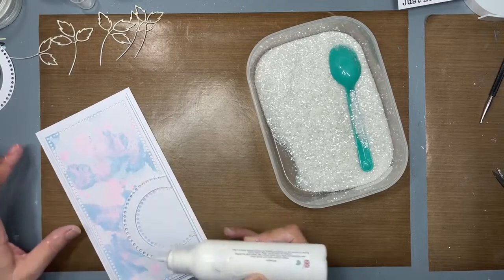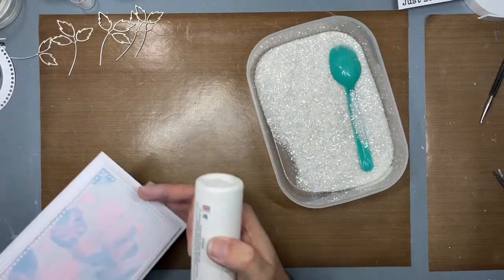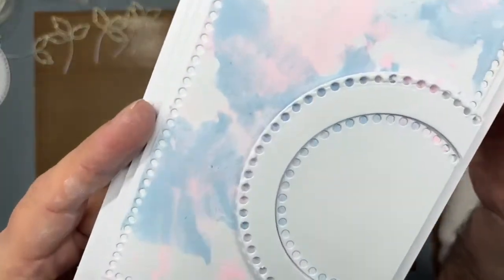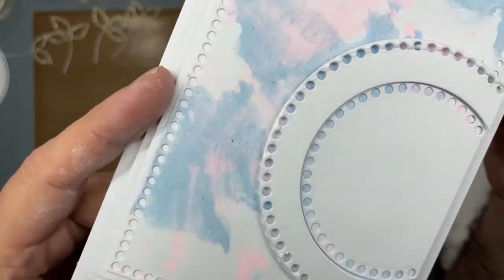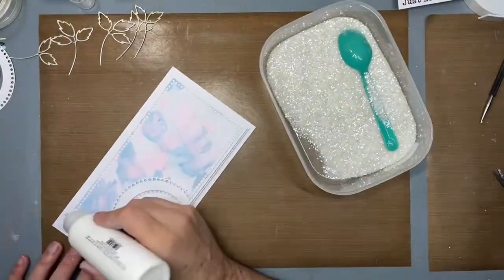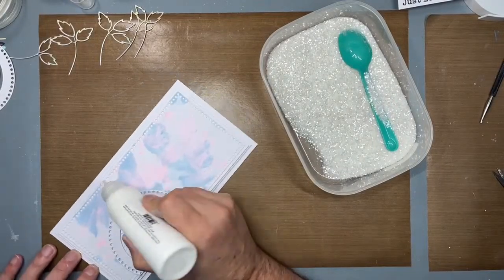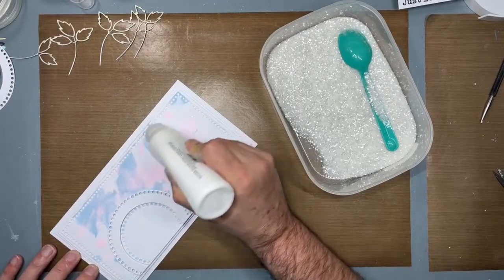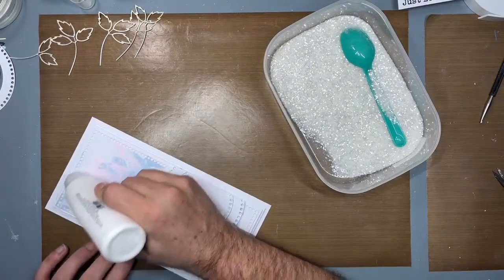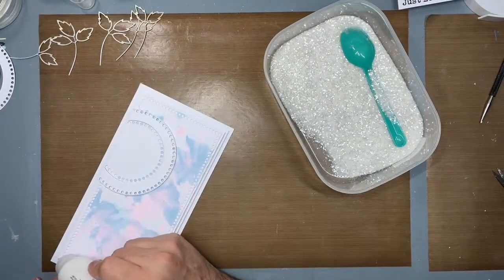I'm going to show you something in a minute, which is really, really impressive, even for me. Let me see if I can find it. So in that blue, I bet you can't see it though from the screen, but you can still see some of the mica powder, some of the shimmer. And that's after we've mixed it with gesso, which should negate the mica. So that shows you how good a quality these powders are. So Diamond Dazzle.